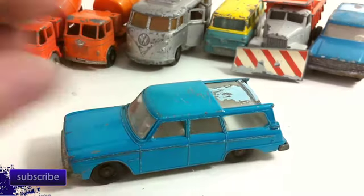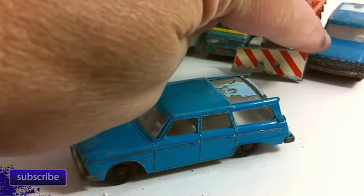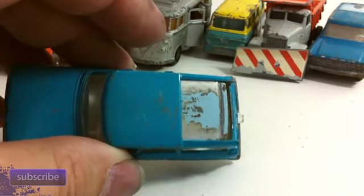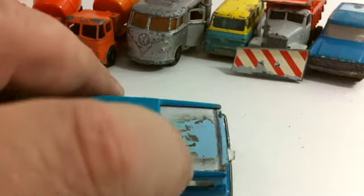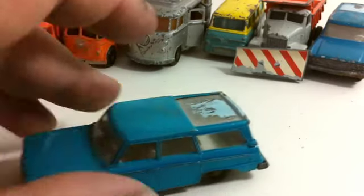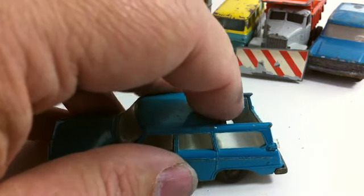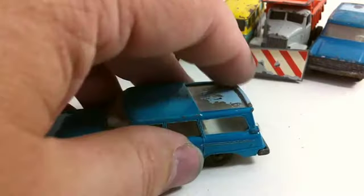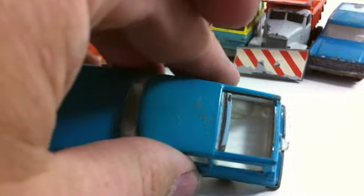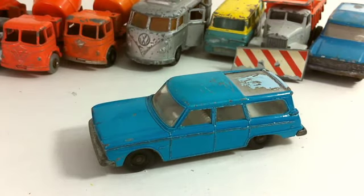Next up, we've got this little guy. And I don't think I researched this guy. He somehow scooted in. You can see I had one as a kid back there. This one's in about as good a shape. It has a roof that slides, and of course that always scratches the paint. So if you're going to find this one in played with condition, yeah, that roof is going to scratch up. And if you get one of these in brand new condition and you pay some big bucks, don't go sliding that roof around.